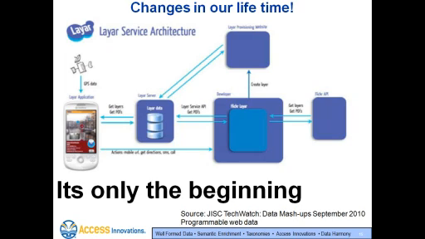So I could theoretically, if I had a pizza shop near the place that they were getting an image of, send an instant ad saying, well, while you're here, I'm having a $1 off coupon if you come in now and get a cup of coffee. So it's only the beginning, but this is what the back end of that kind of thing looks like. So the service architecture is very well established.